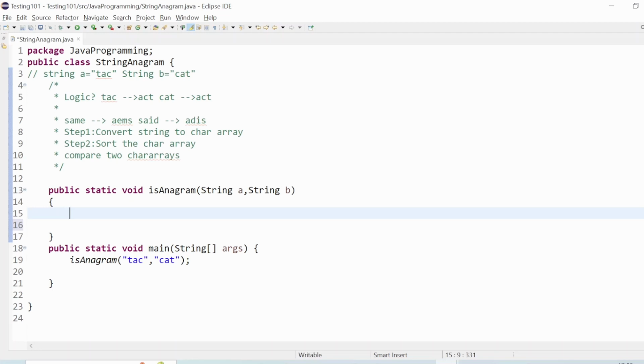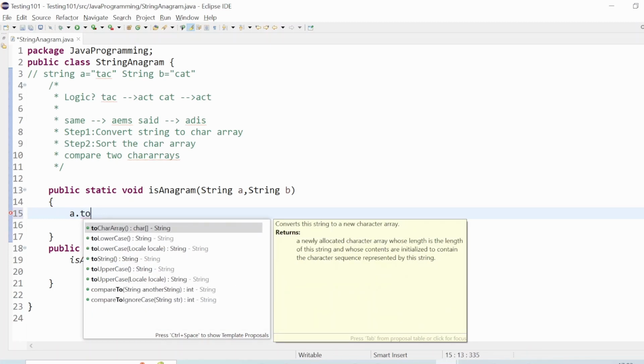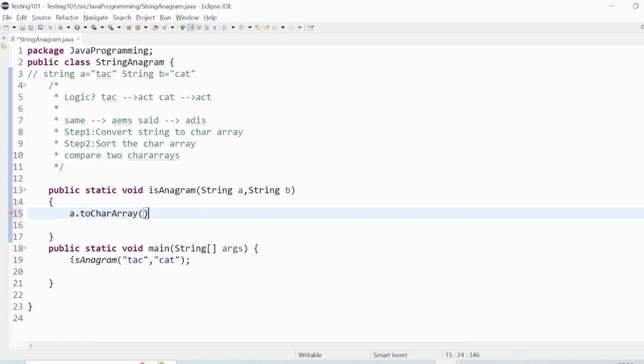First, we have to convert the string A to a char array. In Java, we have a method to convert a particular string to a char array.